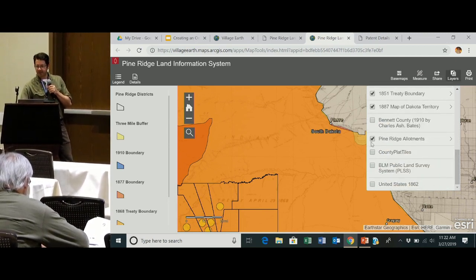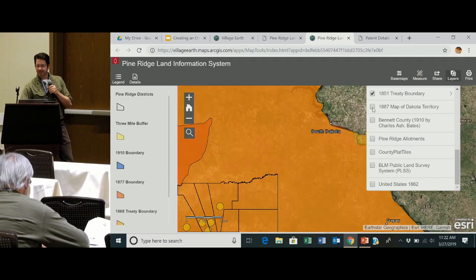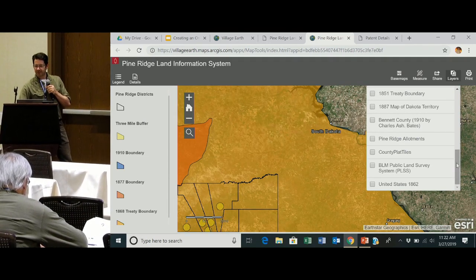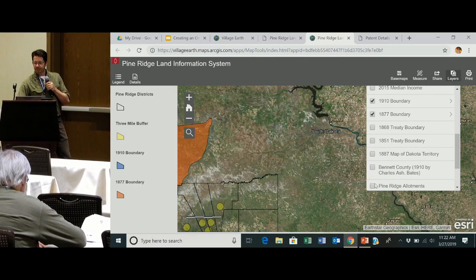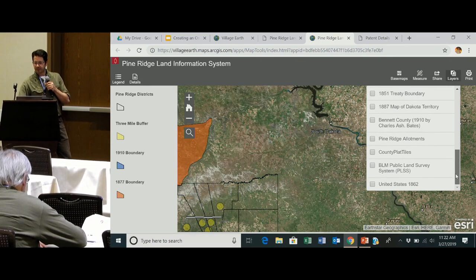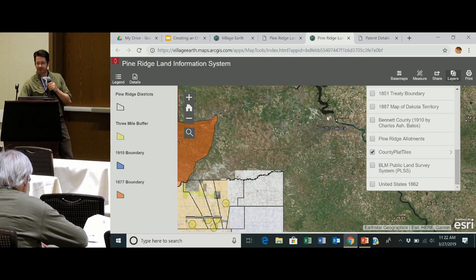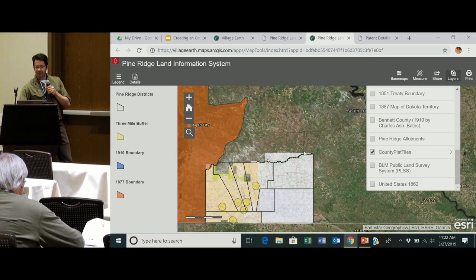And then most recently, we've added the county plats. Turn these off. This was actually something that we've received a lot of good feedback for.